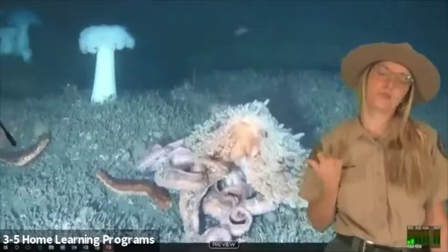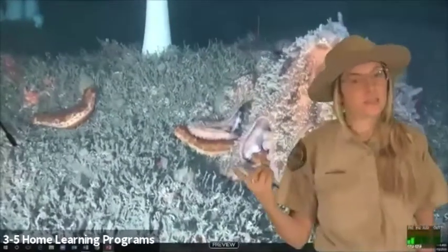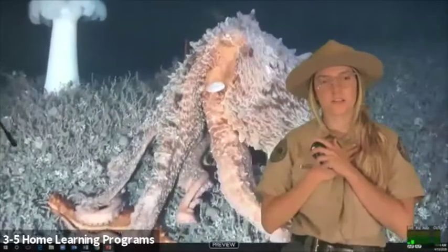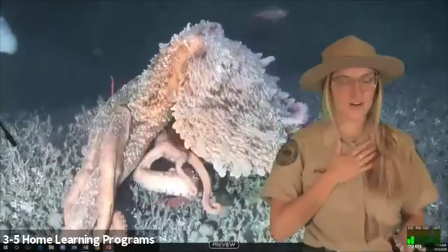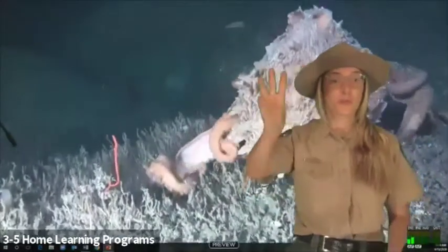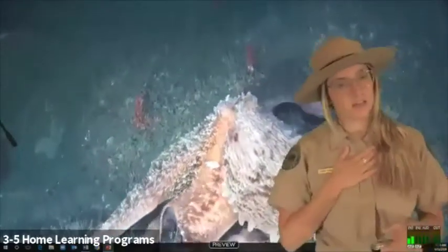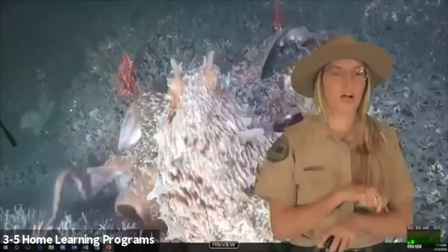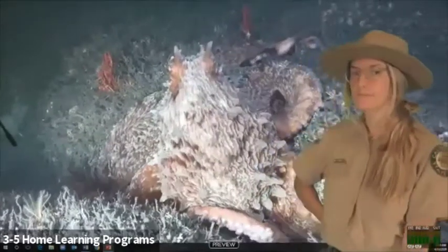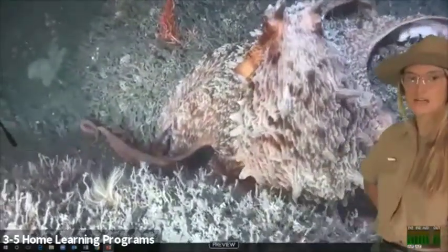And I would say that there's many cool things about the giant Pacific octopus, but one really cool thing is that they have something in common with us as well. They also have a heart. Everyone put your hand on your heart. We're all connected by the beating of our heart, right? And these animals don't just have one heart, they have 3 hearts. So they are big lovers, that's for sure. And instead of red blood like we have, maybe you've gotten a scrape or a cut before and you've noticed, hey, my blood is red. These animals have blue blood. Pretty amazing. I know I could watch this forever because they are just so interesting as they kind of move about.